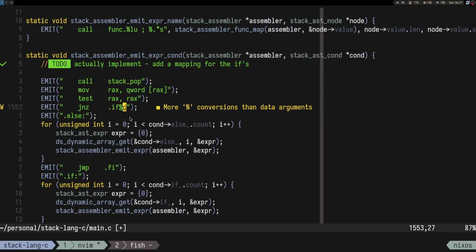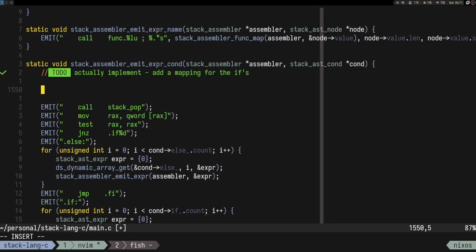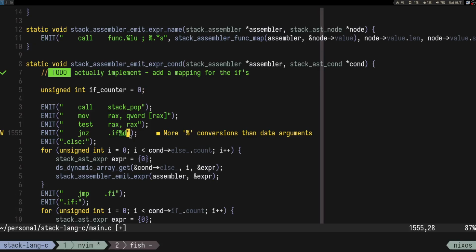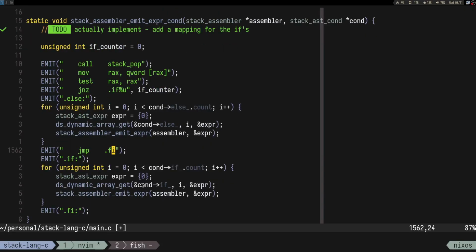So yeah, we need some kind of, I mean, it can be unsigned int if counter, let's say it's going to be 0 for now, and it's going to be a u, right? If counter. Then we just need to search for all the ifs. So for example, we have another if here, or I guess another, it's a phi, but if counter.